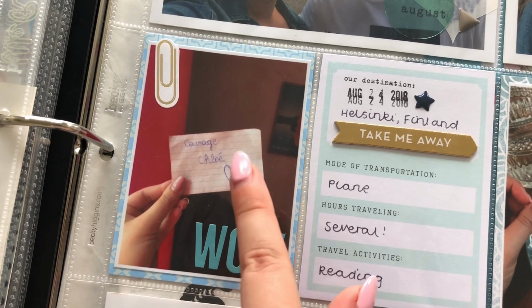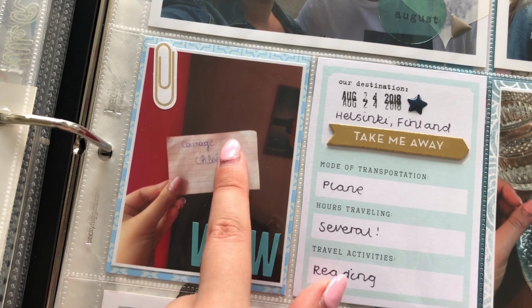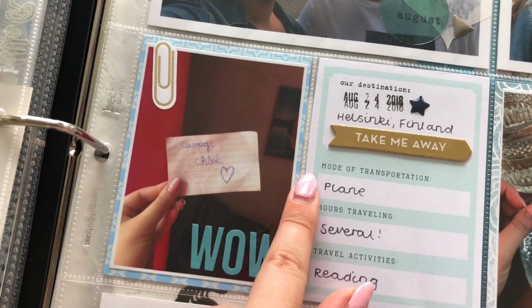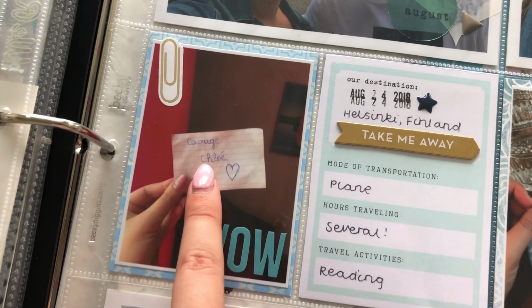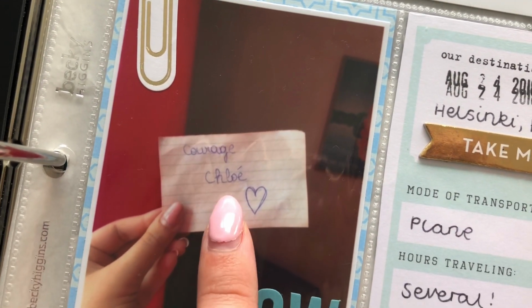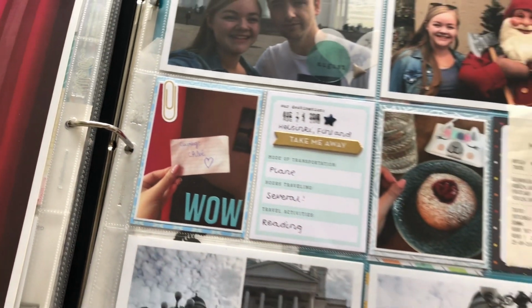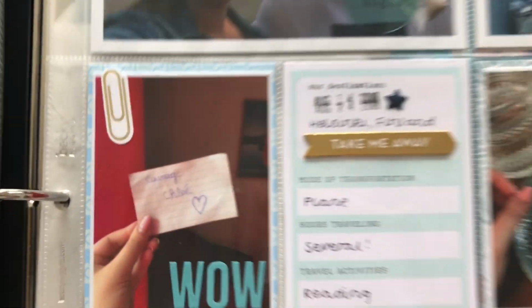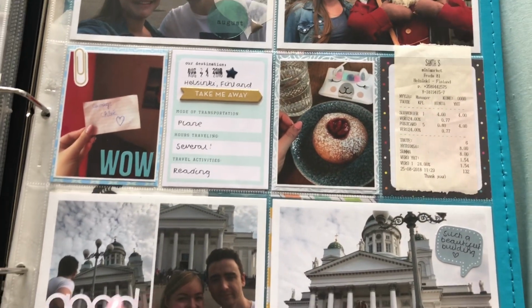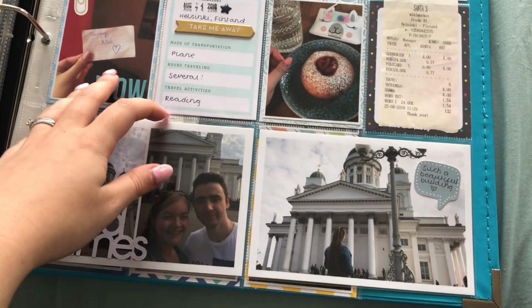But basically, I went into the room and I was looking through, there was a little dish of business cards and takeaway menus. So I was looking through to see if there was anything interesting that we could do. And I found this note and it said, "Courage, Chloe," even with the flick over the E. It was absolutely bizarre. Will and I couldn't believe it, so I took it. Oh dear. I don't know if I should have taken it, but I couldn't believe it. But anyway, it was amazing.